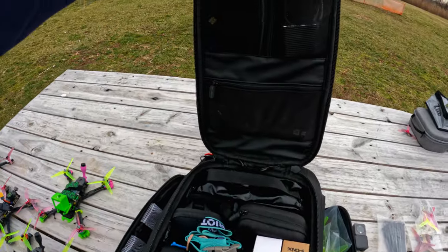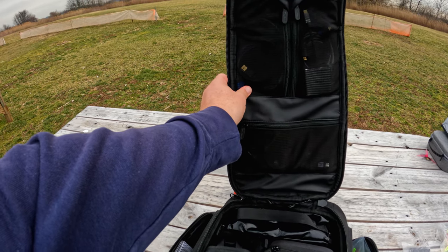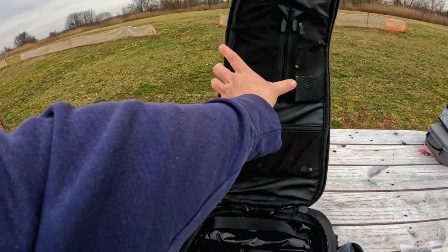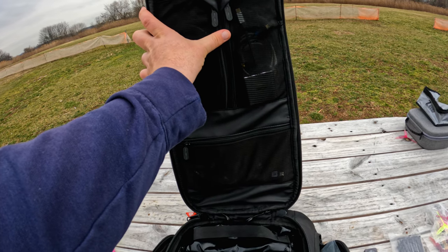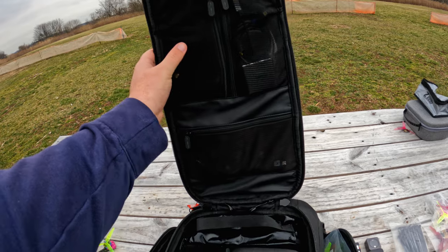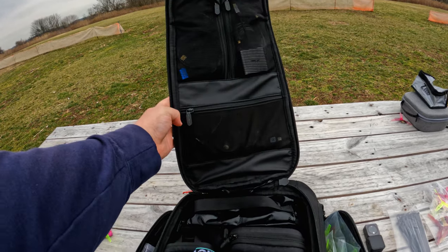So I'm gonna open this up. Up top, I have an HDMI cable for my analog goggles and then an HDMI adapter. So if I wanna plug in my Fat Sharks or I wanna plug in this adapter. So on this side, I have a USB micro to USB-C, a USB-C to USB-C, and a USB-A to USB-C cable. So that way I can plug pretty much anything I need.